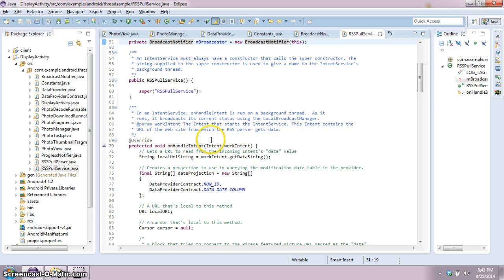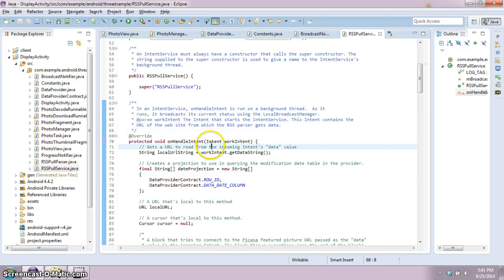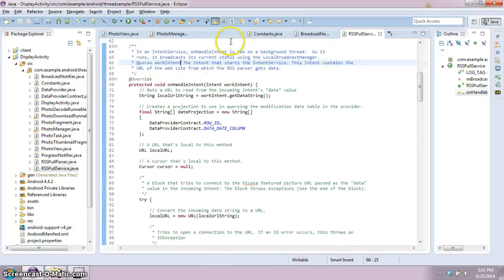Sending the URL to the website from the... okay. Well, I don't know exactly what it's trying to say, but I'm going to say what I think it's trying to say. This is a component of the app which, for example, I would give some data, which will contain the URL of the server.